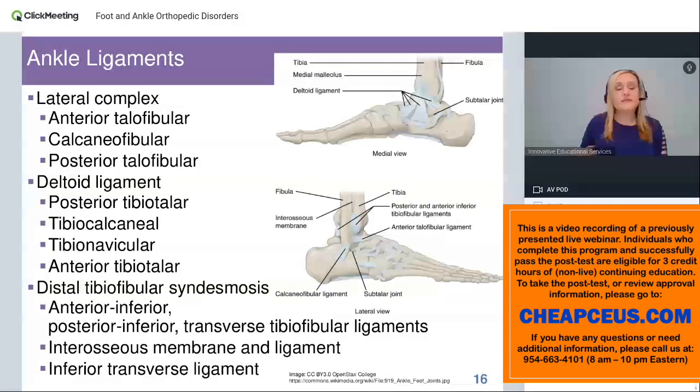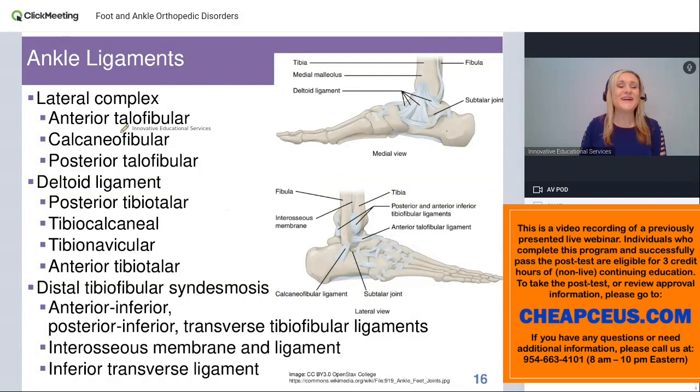Our ankle ligaments, as we look at the different complexes, stay with me. This is not meant to be a nightmare slide from school. And as I go back over this information for courses, I just shake my head at myself and say, why did I feel like I spent like 30 hours memorizing this way back in school when now it seems so simple? But I guess that comes with experience, right?